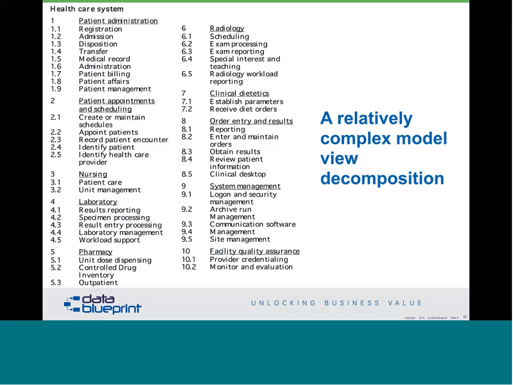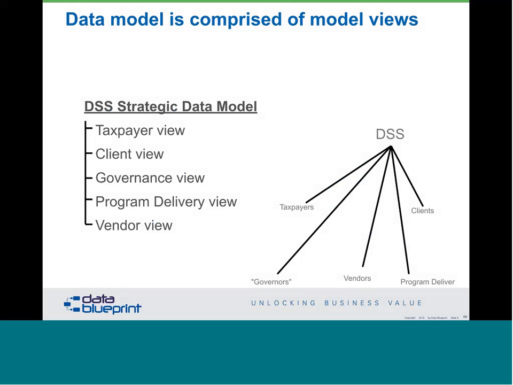One last example on this, in a healthcare context, again, this is just looking at a 10-component decomposition. My point here is that if you have this level of understanding of the system, you can now circle in and say, we're going to look at just the things in clinical dietetics. That's number 7 up there, if that's what the area of your problem is. And it means you don't have to deal with all the rest of the things that are going on in there. These architectural components represent the most useful way of approaching a data architecture.